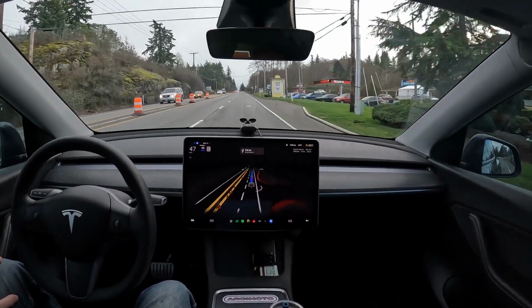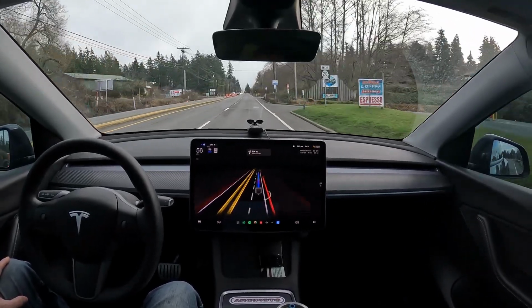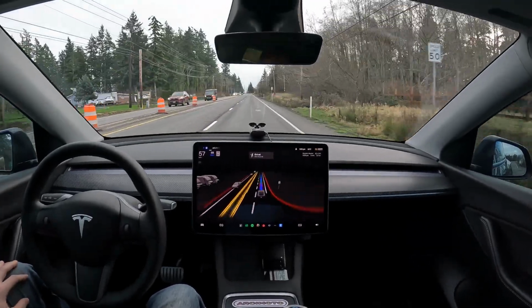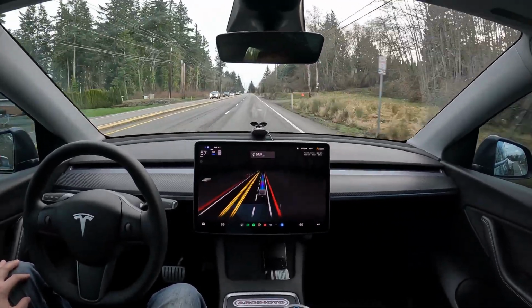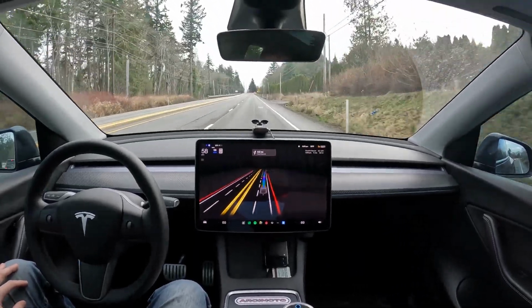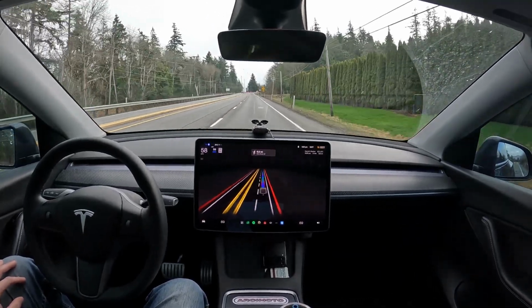We've got another roundabout right up here, and hopefully it'll do a little better job. And then on my way back, we're going to go through that roundabout again to go home. So anyway, we'll see that roundabout again in a couple minutes. So let's see how we do here on this one.